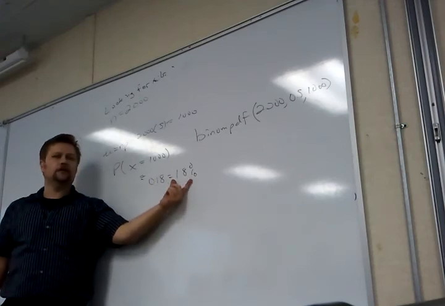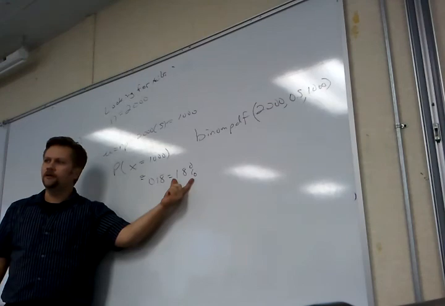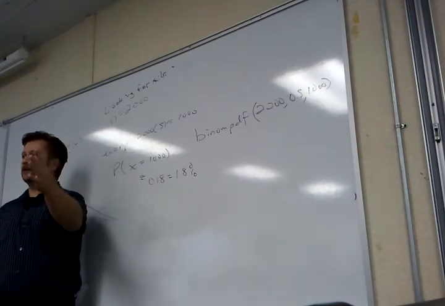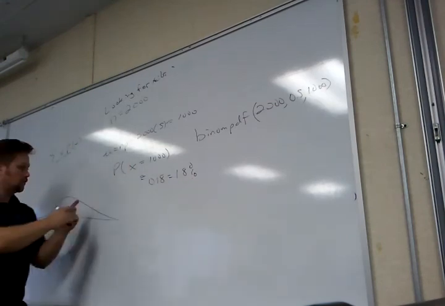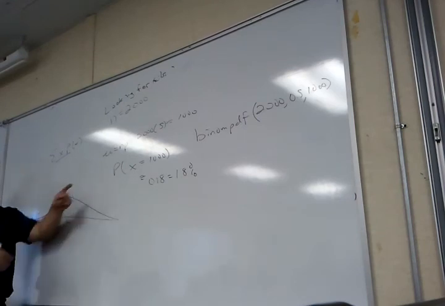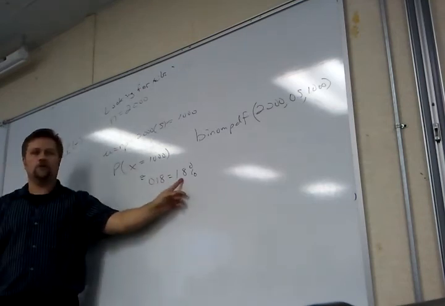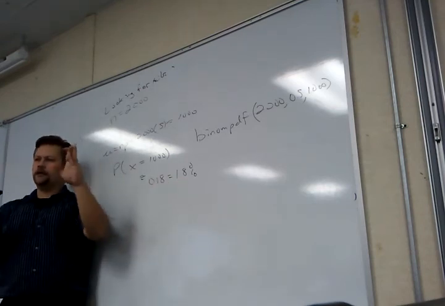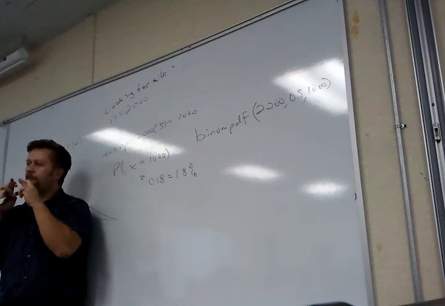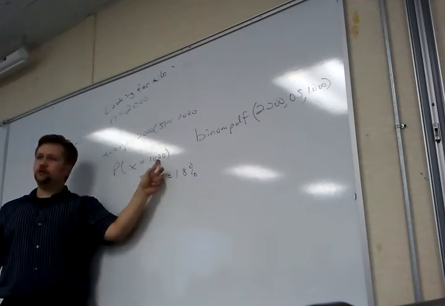But every single other probability you calculate will be less than this. They all still have to add up to be 100%, right? And they will because there are so many of them, from 0 to 2,000. They're all going to add up to 100%. It's just that each one is a really small chance. I don't know if you guys get what I'm saying here. It's not fair to look at a single value and say that means it's unusual.